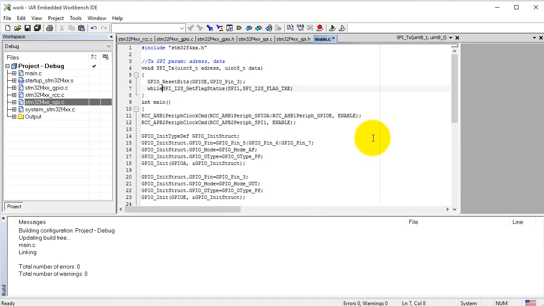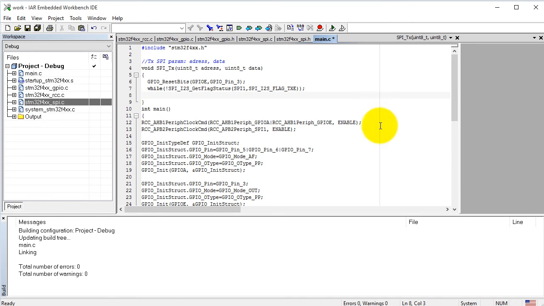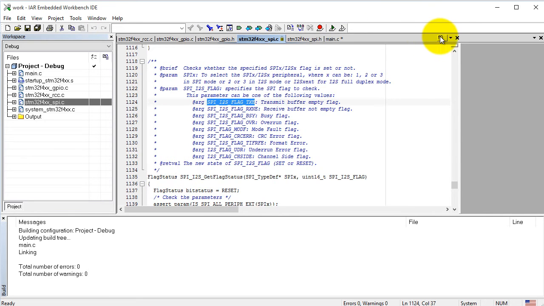While this flag is not set, it means that another transmission is in progress and the microcontroller should do nothing. After that, it becomes set and we may begin the current transmission.